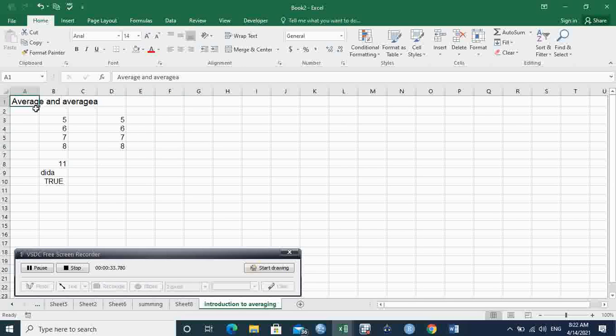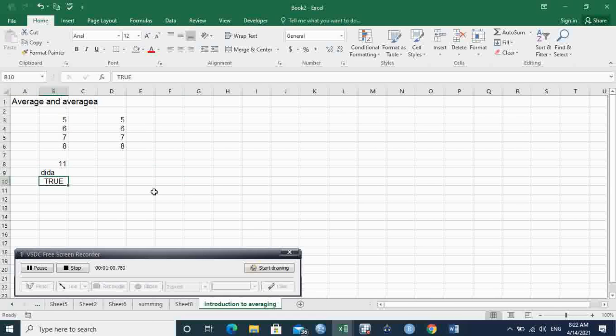AVERAGE gets or returns the arithmetic mean of numbers. Okay, that is what AVERAGE does, and it ignores empty cells, text values, and logical values.